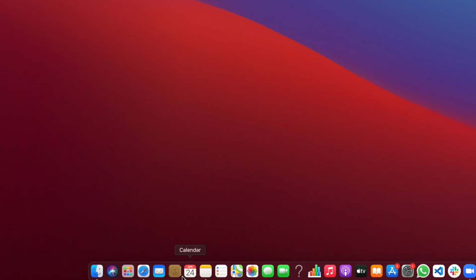Now let's say you have accidentally clicked on close instead of pressing Command Q. How to close this? It must be there in the dock. Right click on the application and then there's a quit button. Simply click on that and that will close the application. You will see the difference yourself.